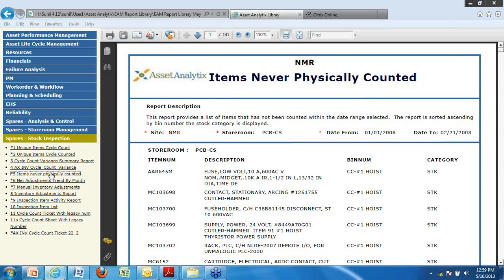Sunil, there is one more question. How is spares criticality calculated? Is it the same as equipment criticality? I think it's very closely related to equipment criticality, but some items may not be directly critical, or they may not have been tagged or associated with a critical item because of various issues with data quality, so sometimes that information is not correctly documented.